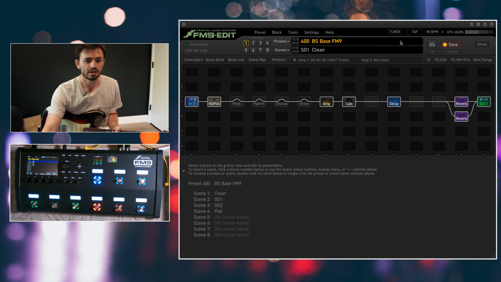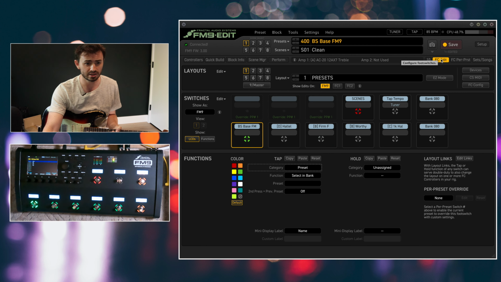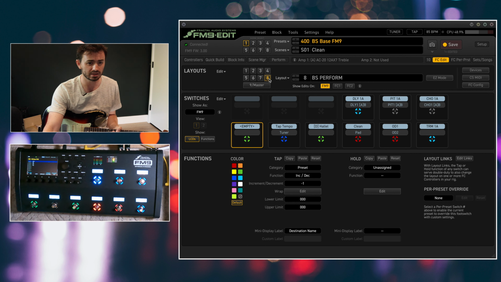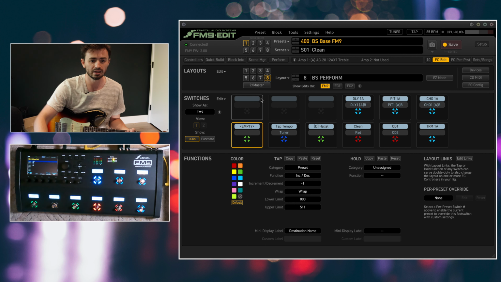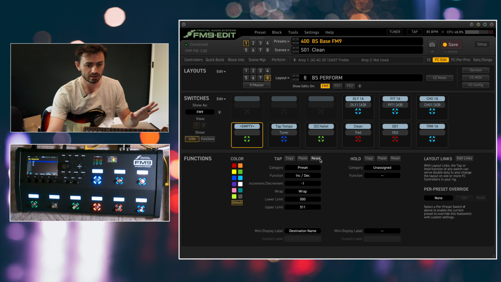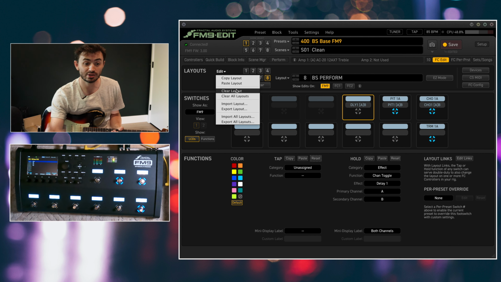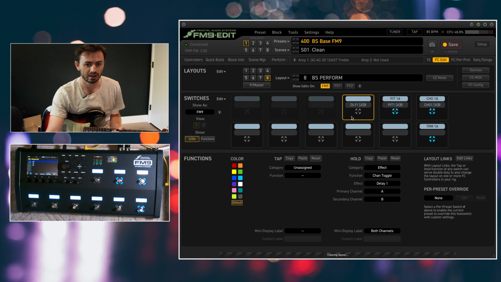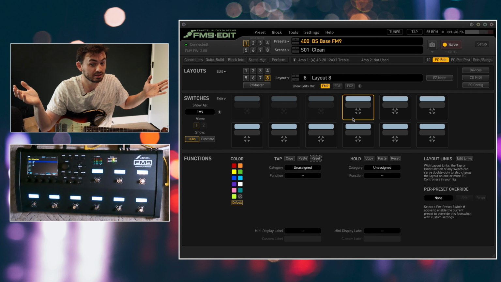So that's the goal. So here we're starting with just the base preset that we built last week, and let's jump right in. So I built an initial version of this. Where is it? Yes, layout 8. I'm going to clear all of this out. Okay, I actually realized there's a function to do this. So I learned something and you learned something. We're going to go to Edit, Clear Layout. And hopefully that should do what we expect.